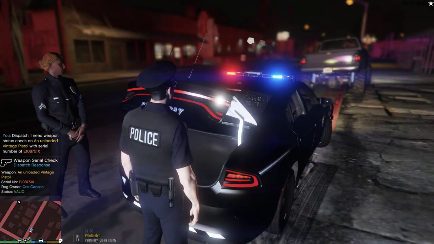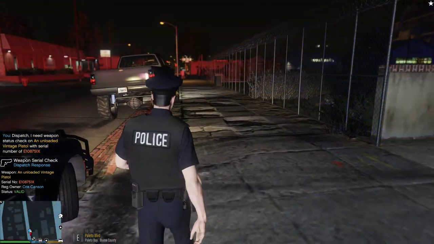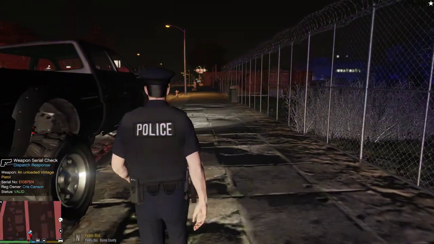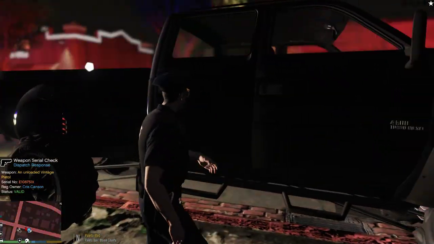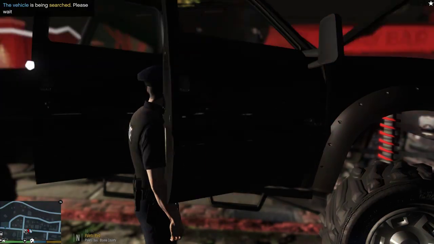Weapon's good. All right, well, I'd see if he has a weapons license and see if it belongs to him. And the weapon's not stolen, so. Long time no see. We'll search the vehicle and get it out of here.